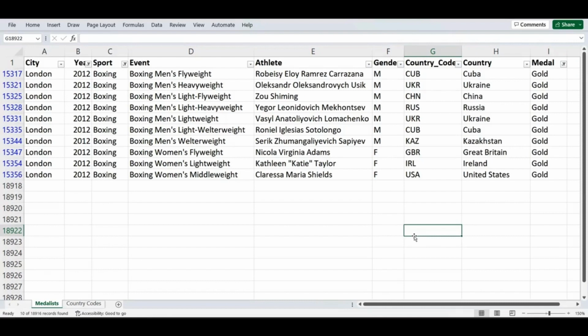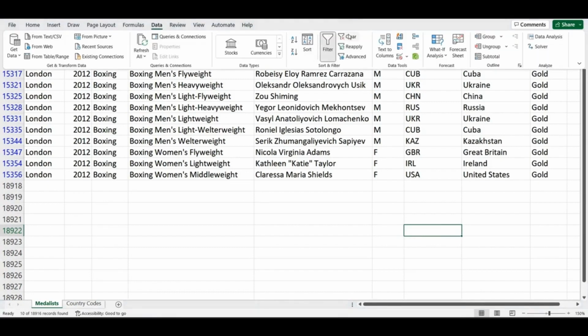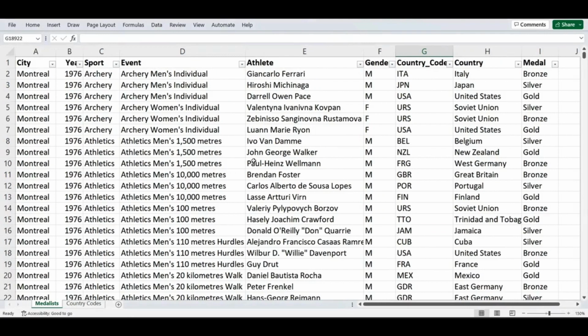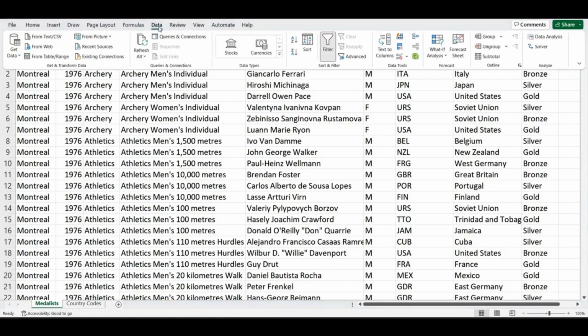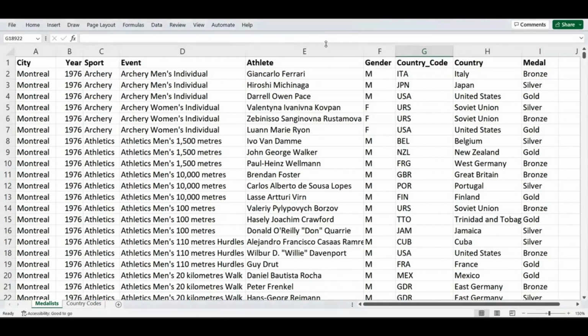One final point, we saw how I can remove filtering from my data. I go to Data and Clear, so it clears the filtering. How do I remove the feature of filtering? So you see these down arrows. If I don't want to see them, I want to remove this feature of filtering. Again, very simple. I click on Data and simply click the Filter icon again. So it toggles between adding filters and removing filters. So now notice the filters have been removed from my data.